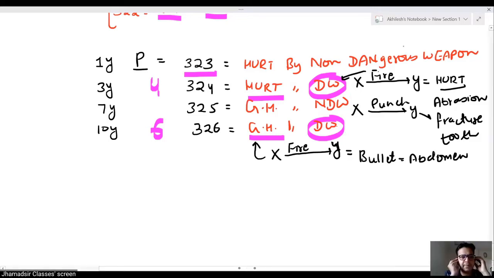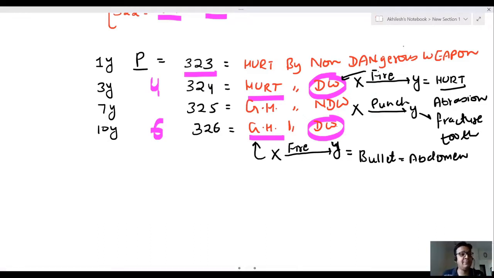Sir, this would be attempt to murder too, right? No, there may be 2 IPC or 3 IPC or 4 IPC. Actually, a single crime can have many IPC sections. Okay, that is a different issue. Means if X fires on Y, and the bullet is inside the abdomen, there will be attempt to murder.